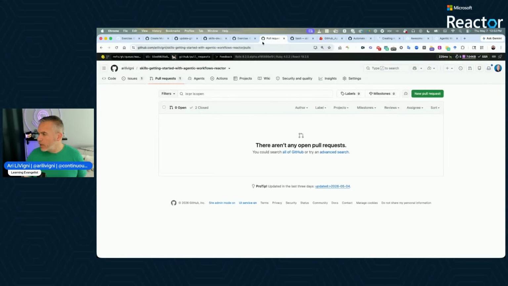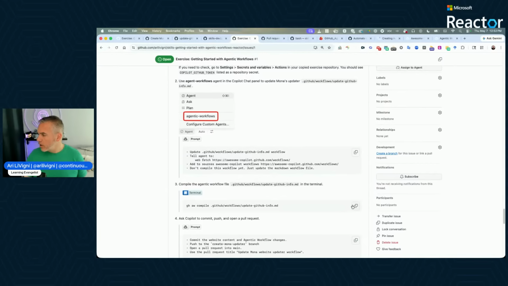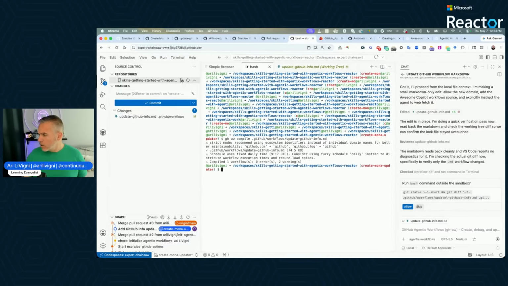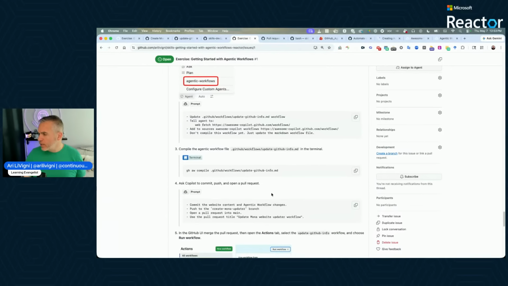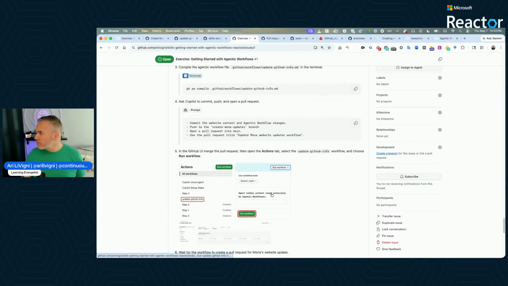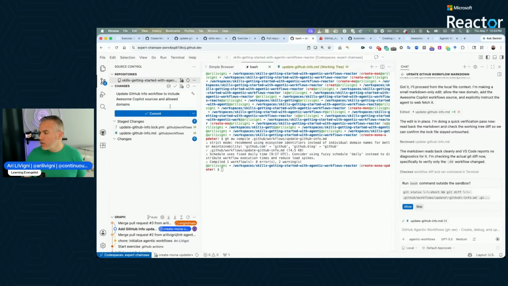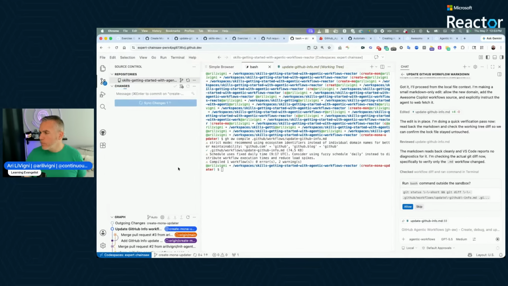So we'll just copy and paste that compilation. And now it generated a new lock file with the update to our Markdown workflow, agentic workflow. I think that's all we need to do. And then we can commit and do all that kind of cool stuff. And then we'll run the workflow. So let's do that. And then we'll be close to time too, I think. And we'll push that up.